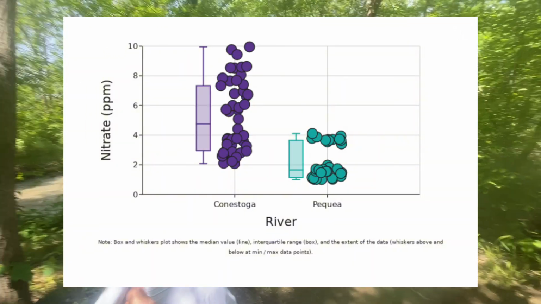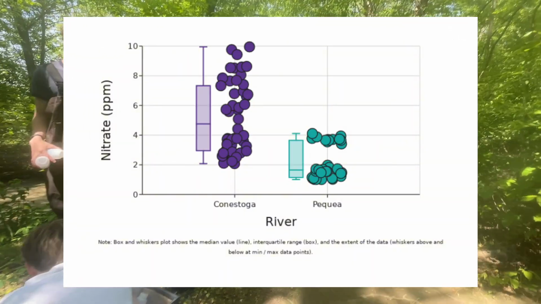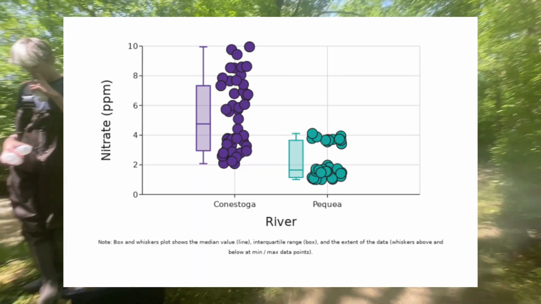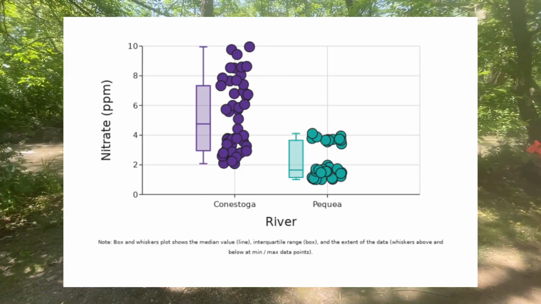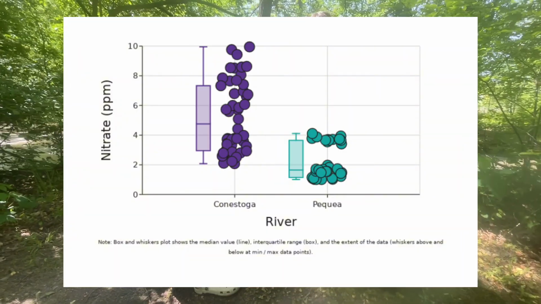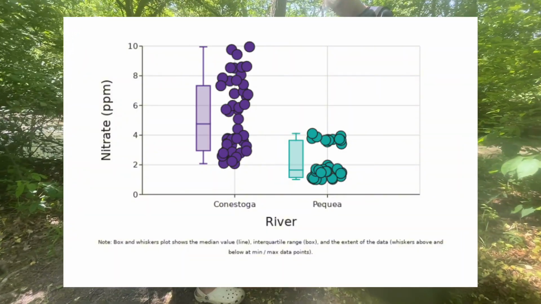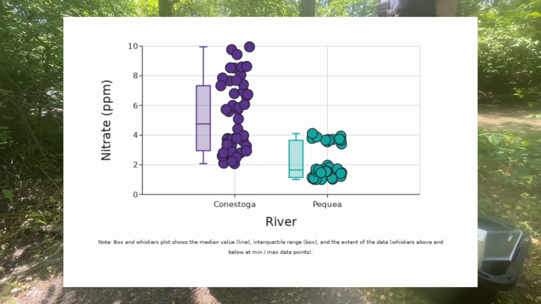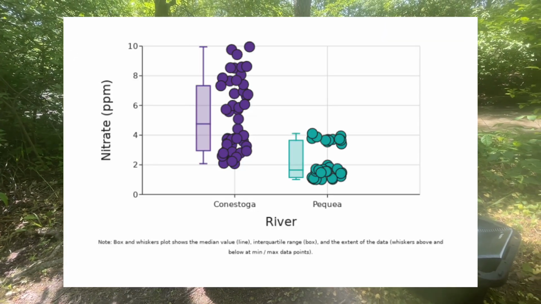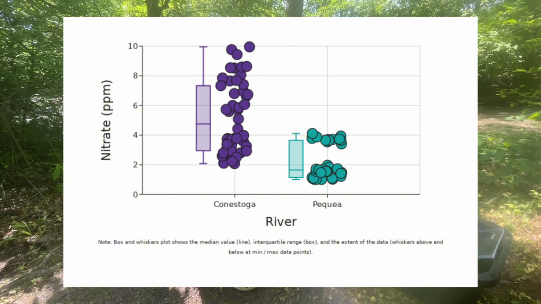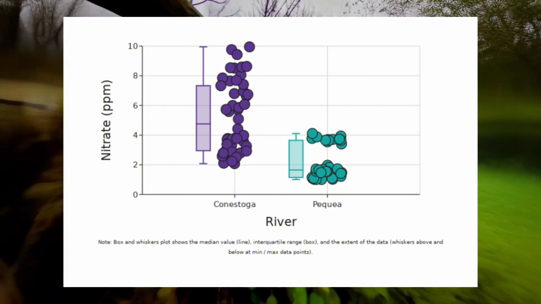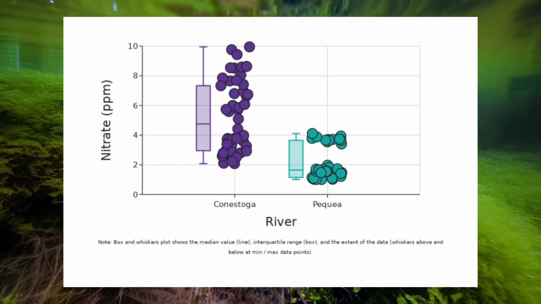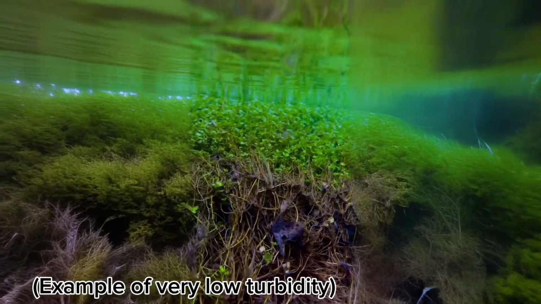The p-value of less than 0.01 means that the null hypothesis is rejected and the alternative hypothesis is accepted. The amount of nitrates is significantly different between the locations, and from this we were able to infer that the Conestoga River likely has greater nutrient pollution and dissolved ions, possibly from agricultural runoff or urban wastewater, leading to poorer water quality in comparison. The data suggests that while both rivers share similar turbidity, the Conestoga River is more impacted by chemical pollutants.